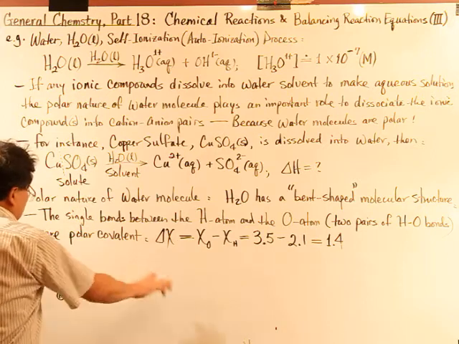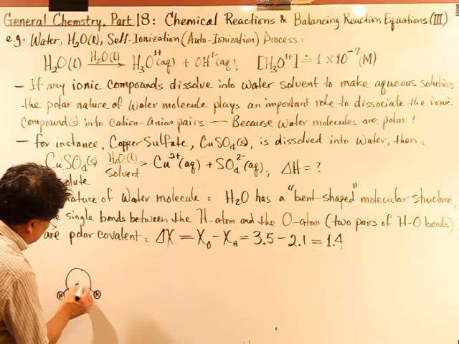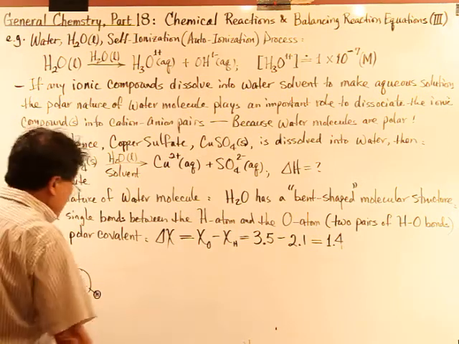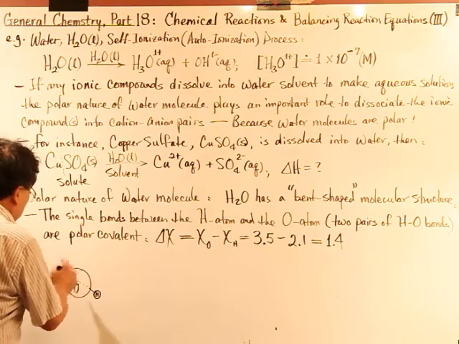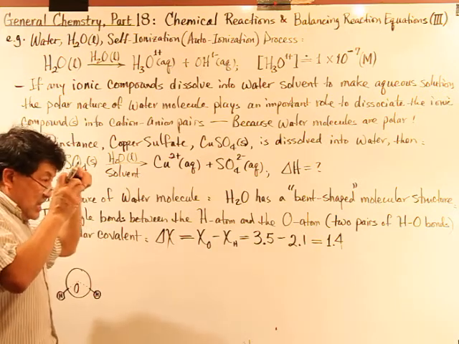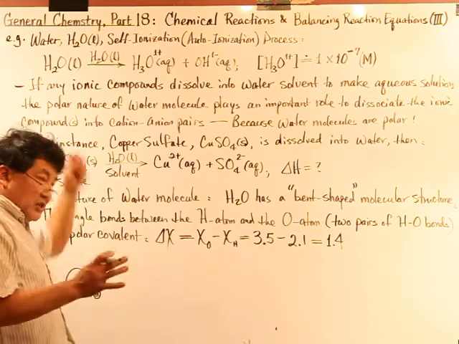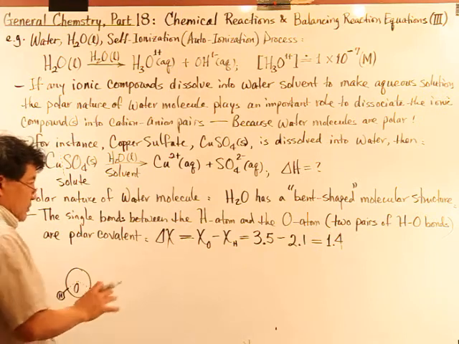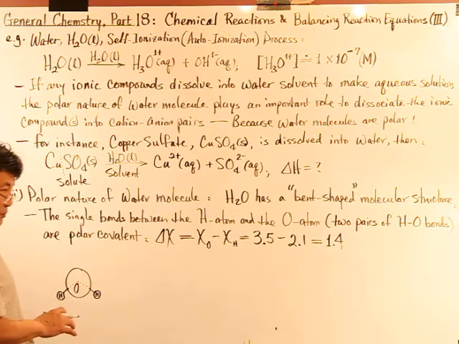Now they're supposed to be straight, but here I deliberately made it bent over with an angle. What is the angle? 104.5 degrees. Because oxygen has 8 electrons, the first 2 are very close to the nucleus, and the other 6 are surrounded outside, in the n equals 2 energy level: the first 2 in 2s, and the other 4 in 2p orbitals.